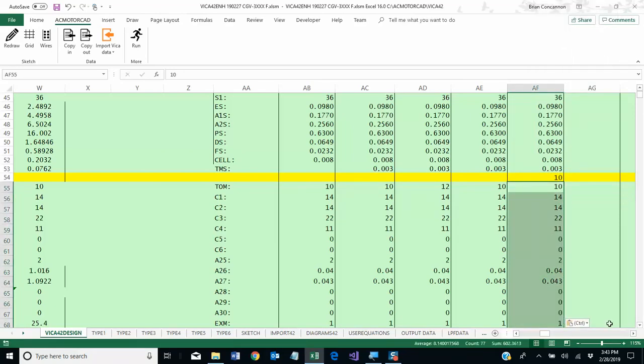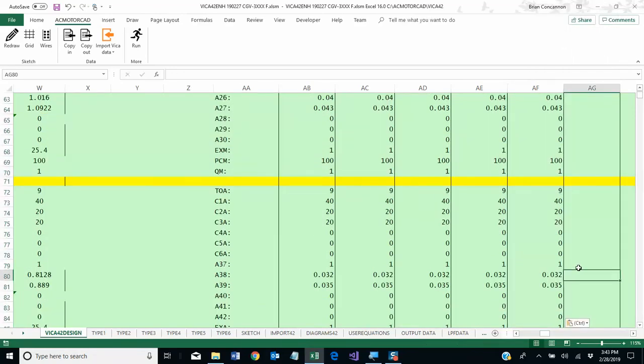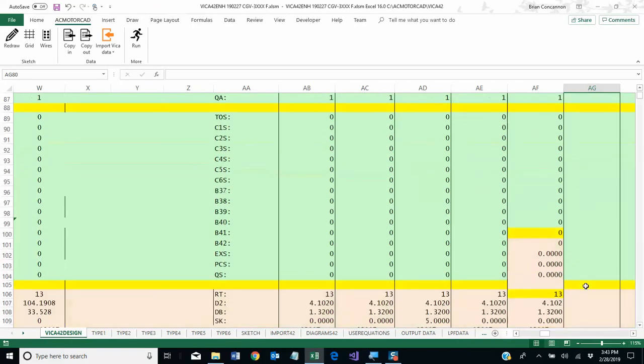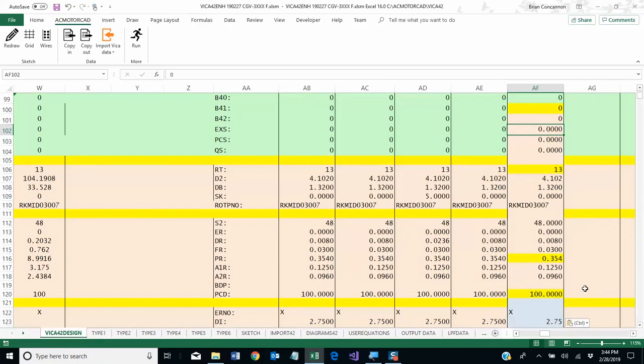Okay. Now they seem to be moved down okay, except these colors aren't too good. Numbers look okay.